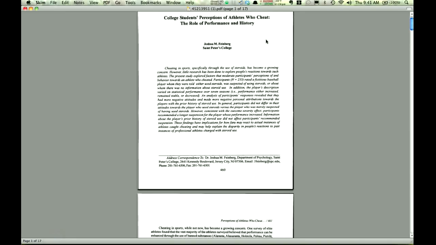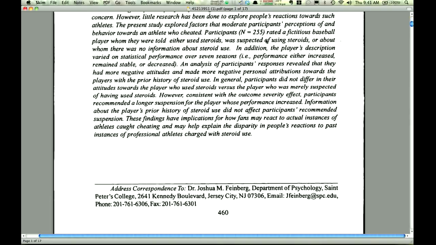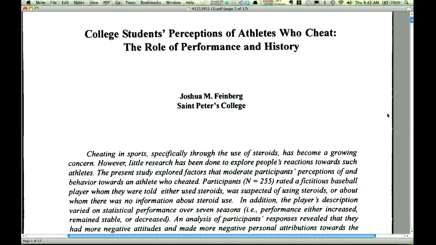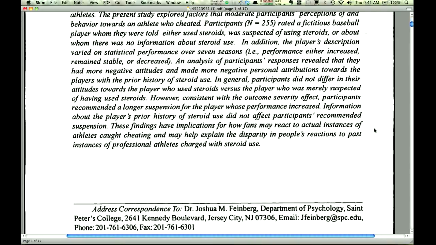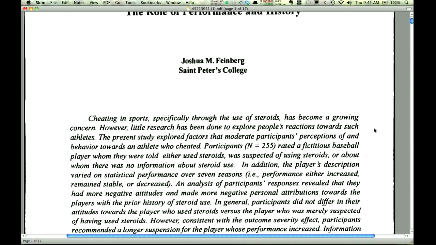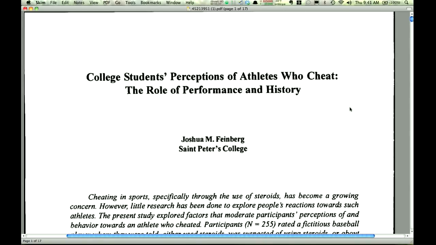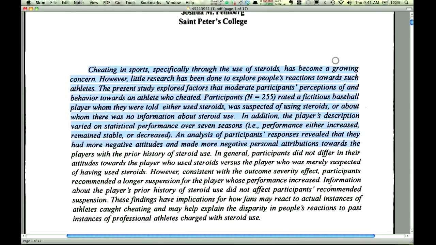And here it is. When you enter a research article, I want to talk briefly about what you would do once you get here. It can be a little overwhelming to approach an article of this length. You'll notice this one is 17 pages in length, and this is pretty dense prose. So one place that you might go immediately after you've evaluated the title is to evaluate the abstract section. These are usually short 1 or 2 paragraph sections early in the article, and they are designed for academics who are in a hurry to get the gist or the general summary of what the article is about.